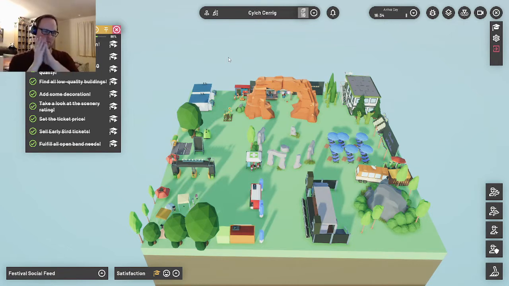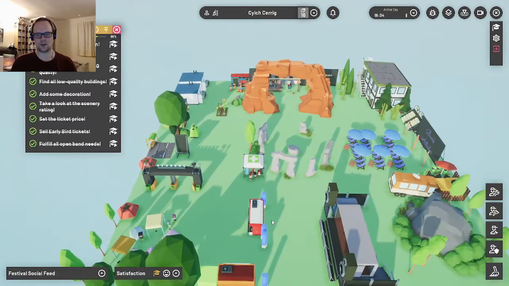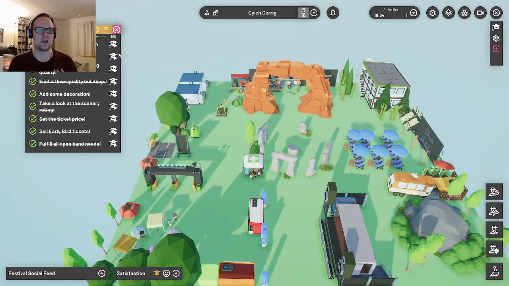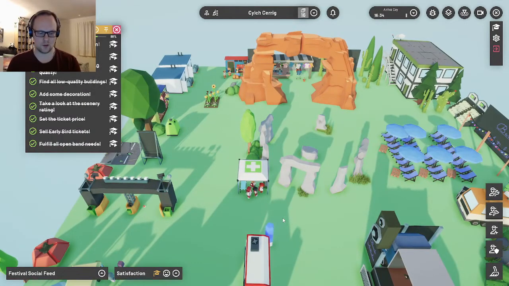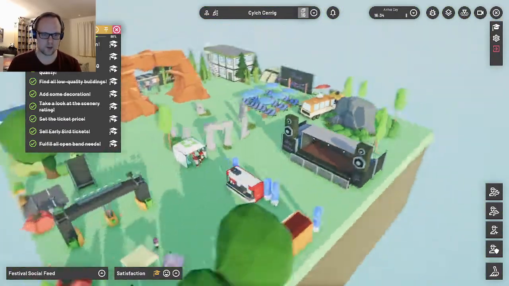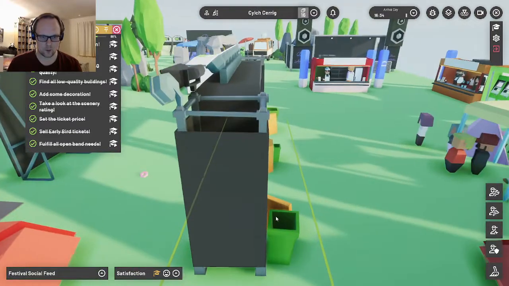So part one video, which hopefully will still work okay, was all about the building up of the festival to what you see here. We're now into what's called live mode, and we're on arrival day, where tickets shall be purchased, people shall be enjoying themselves, and we can start sorting out exactly what's going on. All you're missing is my finance menu in the top right-hand side of the screen, which I can hover over and pull down. Income 44K, expenses 40K. We've got 21 in the bank on hand. Festival profit 3 grand. Woohoo! Nice.